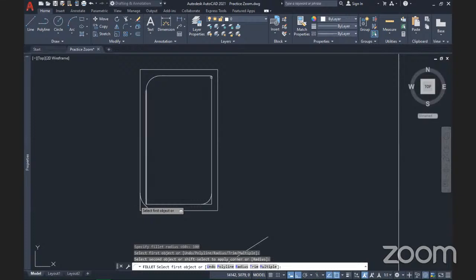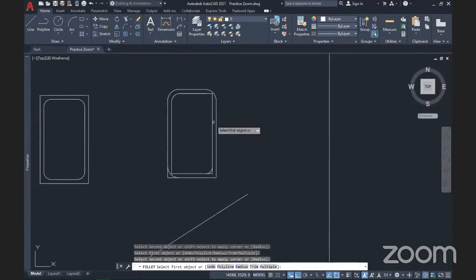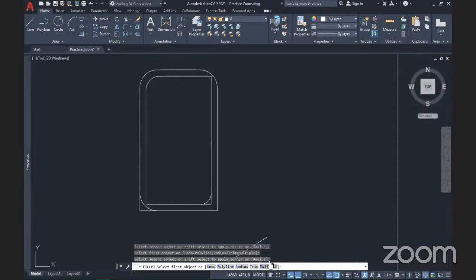Then I come here and say trim instead of no trim, and I come here to trim this part. You see, it continues, and I still have time to do other things, like so. So that is the effect of this multiple option.